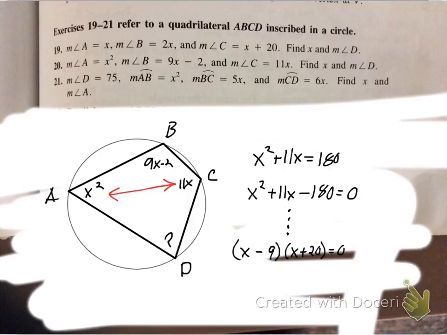You're going to plug it in there, plug it in there, plug it in there, and then take 180 minus that. Okay? Was it the factoring that kind of threw you? I think I just set something up wrong. I did x squared plus 9x minus 2 plus 11x equals 360, which makes no sense. It would work, but you can't really solve for that, is the problem. This plus this plus this plus this do have to equal 360, but then we're going to have two unknowns because x is unknown and our question mark would be unknown, and we can't call it x.